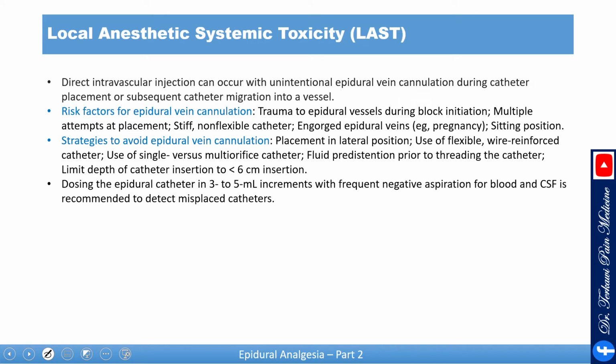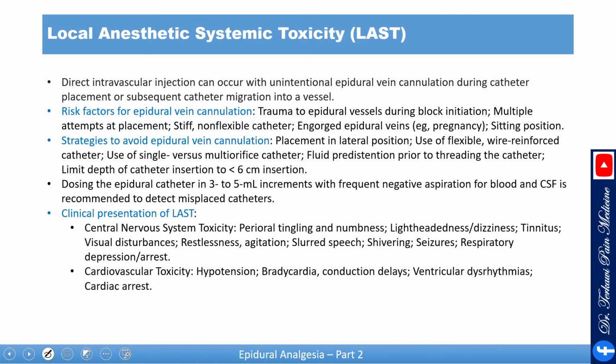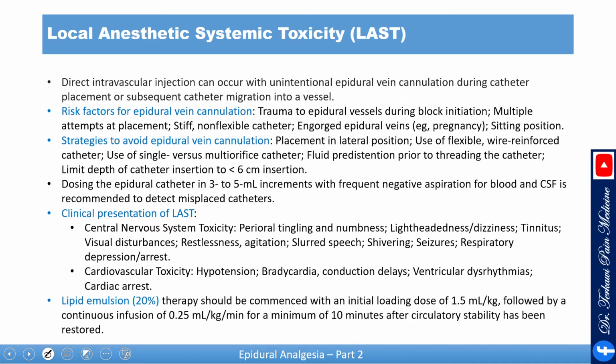to detect a misplaced catheter. Clinical manifestation of LAST, again, I covered that in the fourth lecture, but here quickly, some CNS manifestation, cardiovascular manifestation, and then treatment. The mainstay of the treatment is using lipid 20% with a loading dose of 1.5 ml per kilogram, followed by 0.25 ml per kilogram per minute.